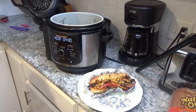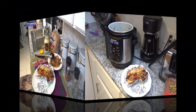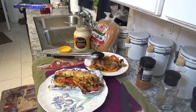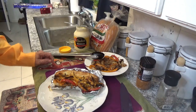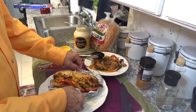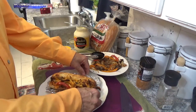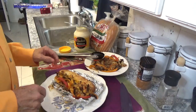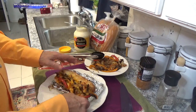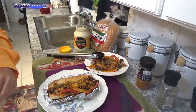And we'll move this over here on the other side so you can see better. Now really, if you like stuff like Philly cheesesteaks and stuff, you know you're going to love this. I know it's not cool enough to take a bite of yet. It's not cool enough to hold on to yet. So I'll be back when it cools off a little bit.